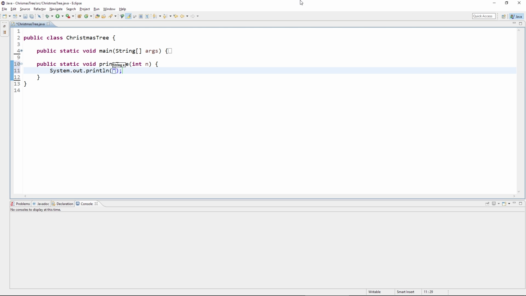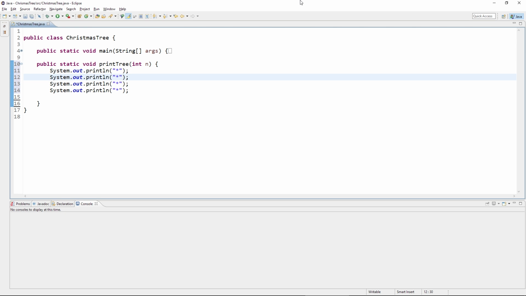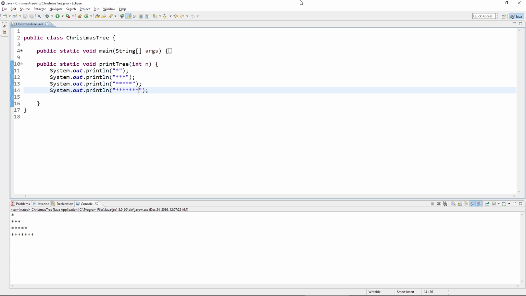Let's first try and think about how we could print this diagram out for n equals 5 without using loops. That way, we can find the patterns in our code and then generalize it so it'll work for n layers. Right away, we should realize that just using println and 1 and then 3 and 5 stars will not work, because you end up with a right triangle, not a pyramid. What we need are spaces before each row of stars to properly center them.